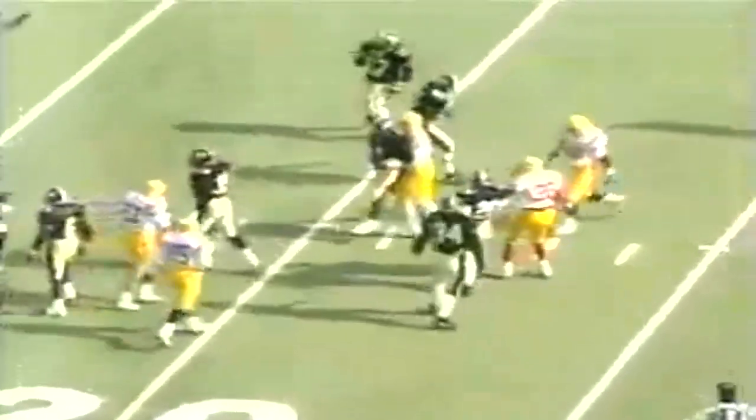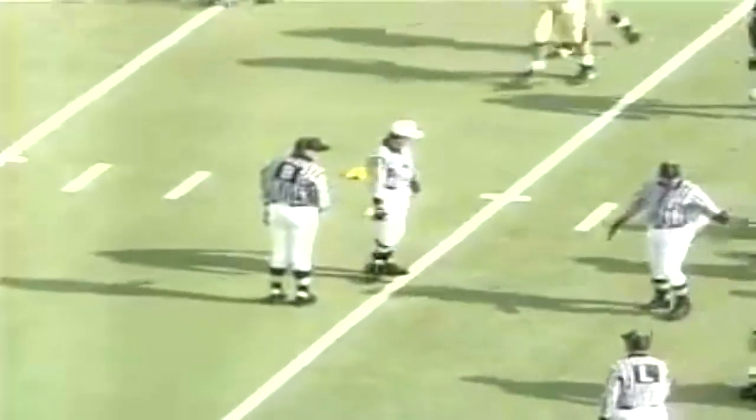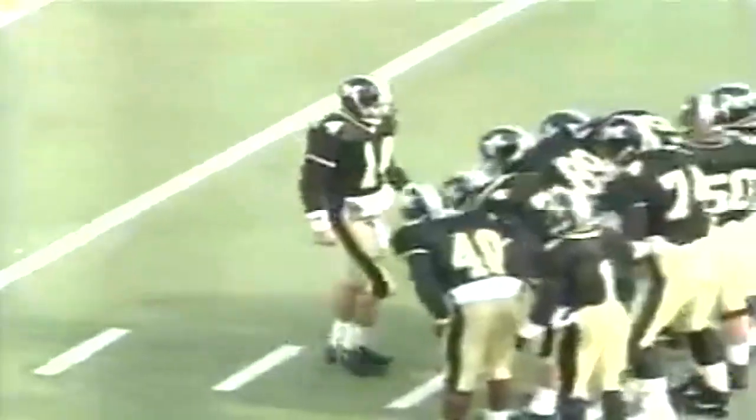Stewart looks things over and checks with the officials as the team lines up across the field. He approaches the football and kicks it — not too deep. A fair catch is signaled but it's a loose football. They drop and pick it up; Leach starts to run with it but the ball will be placed down at the 14. Missouri had trouble handling the football on a fair catch, then picked it up and ran with it — that is a penalty. You can't advance it even if it's been fumbled, a strange way to start the day on a strange weather day.